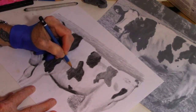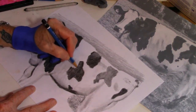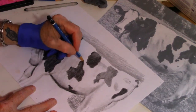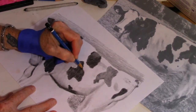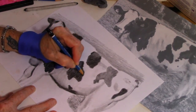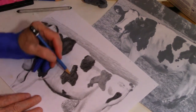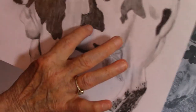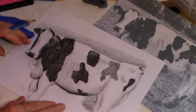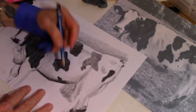So you can fix things too. If you missed shapes, you can make them. See? You make some coming out like that. Just have a look around and see what way the shapes are on the ends too. Right? See that? I'm not going to blend that one because I got some nice different values going on there, even though you may not be able to see it. But look how much better it looks so far. We got one more to do and then I'm going to leave it.